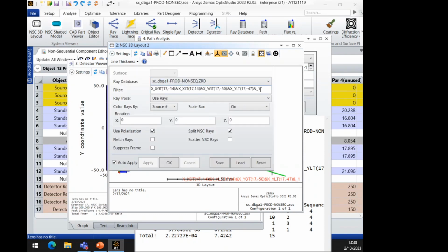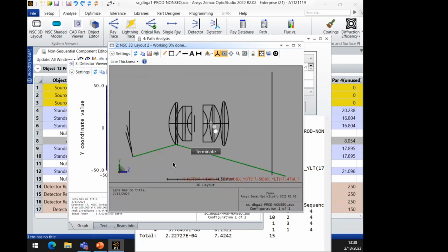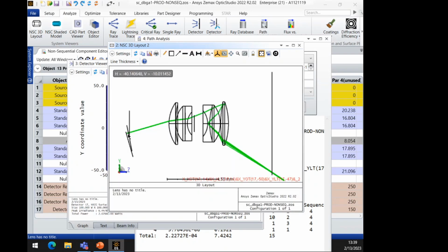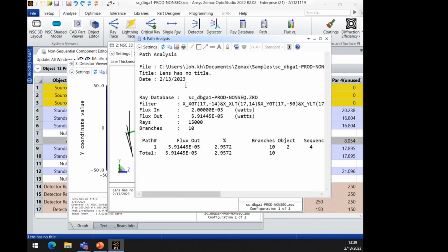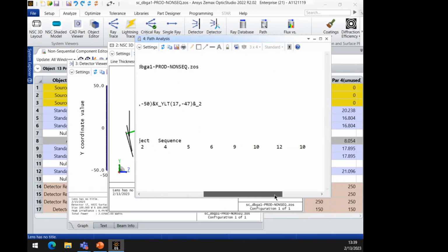Of course, we can also change to 2. Then we can see which objects it goes to from object 3. So it is similar to the path analysis tools. We can also use the same way to analyze the result.